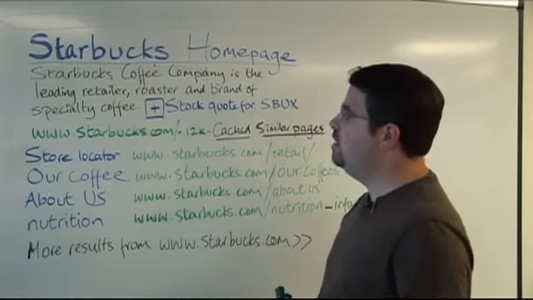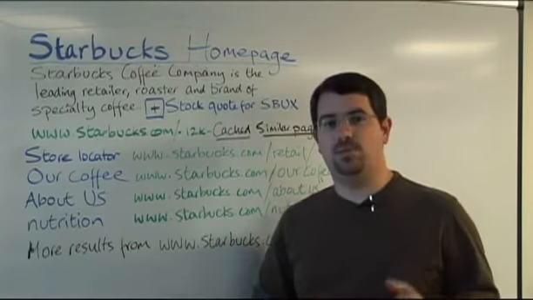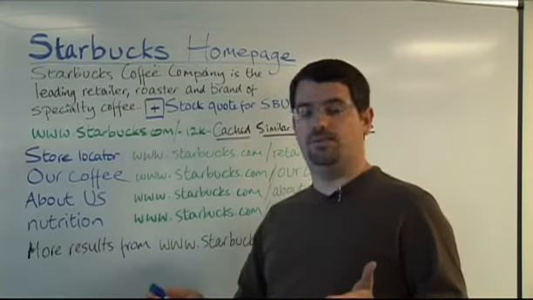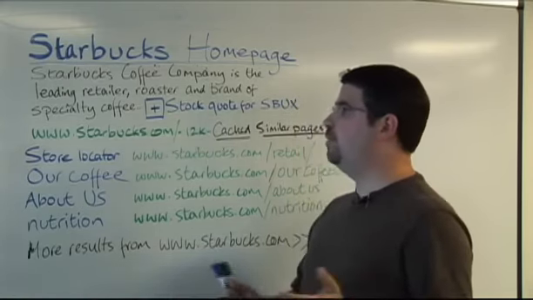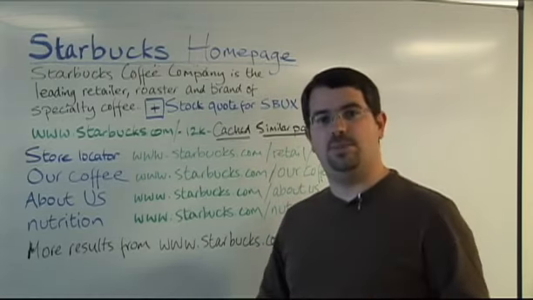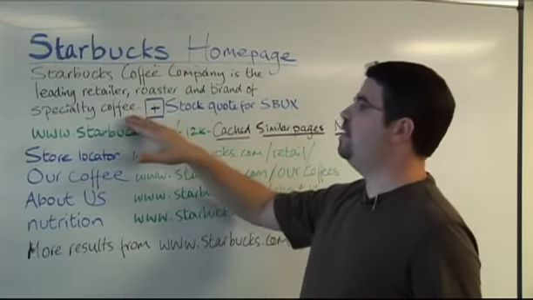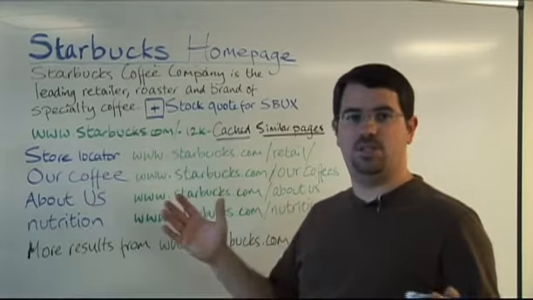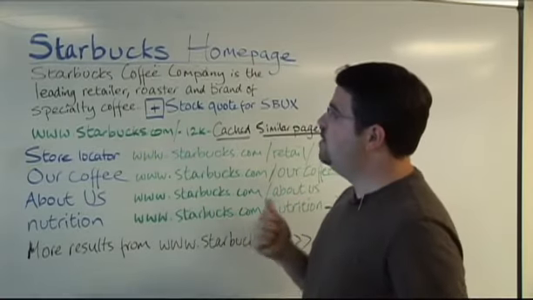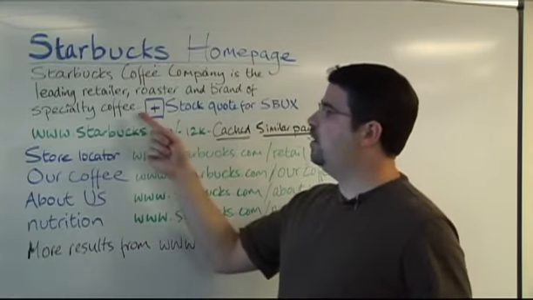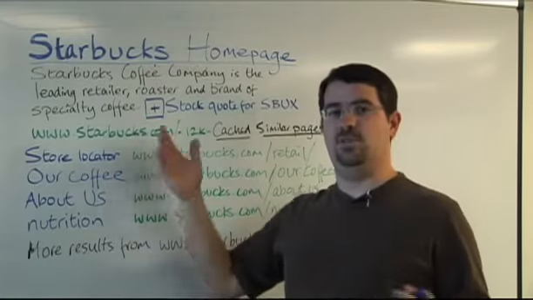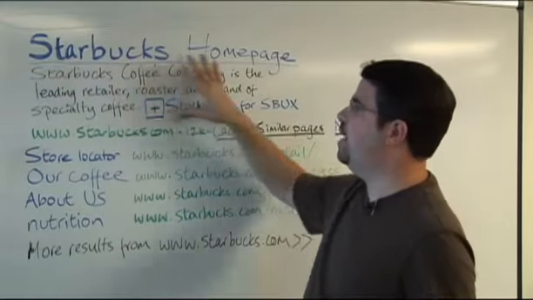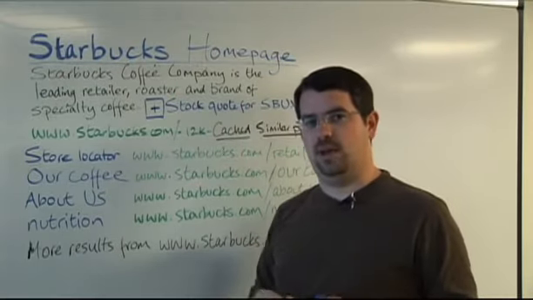It can come from many different places. Suppose, for example, we weren't able to crawl the URL. Maybe it was forbidden by robots.txt. Maybe for whatever reason it was down and we couldn't get a copy of it. So we don't have anything from the page, not even the meta description tag, nothing at all. In those cases, we sometimes do rely on the Open Directory project. So Starbucks, I wouldn't be surprised if it was in the Open Directory. So if we weren't able to crawl the page, we might pull the description from there.